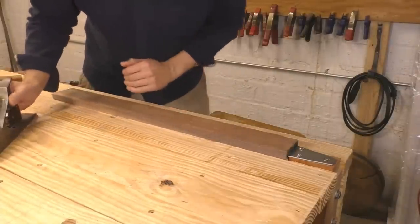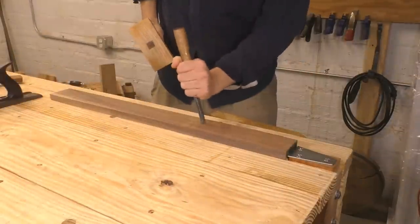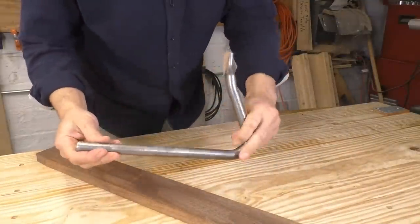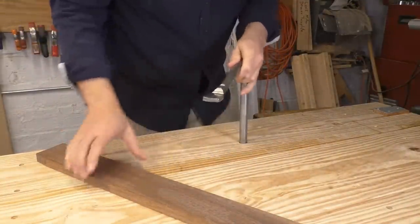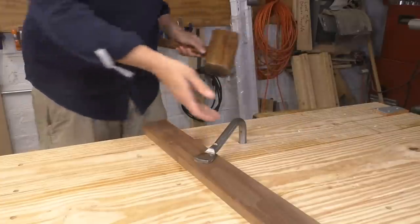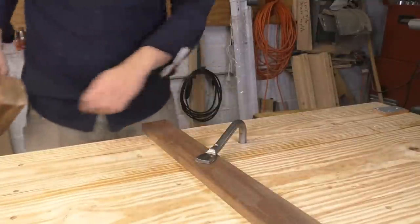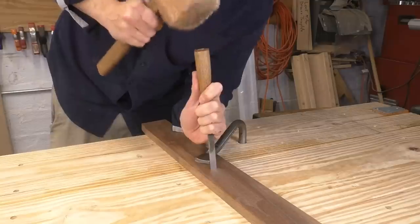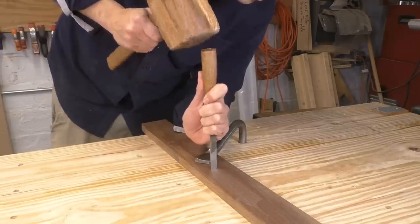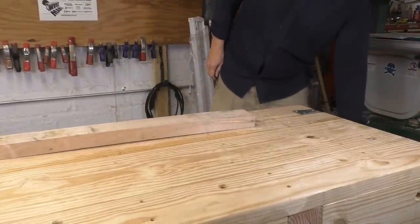The planing stop can handle a lot of tasks — it will let you work on the faces and edges of medium-sized boards, especially for planing. But what about chiseling? For that we're going to need a bit more hardware: a holdfast. You've probably seen them before — they're basically a clamp that fits into a hole in your benchtop. You hit them on top to seat them and hit them on the back to make them release. With a holdfast I can quickly clamp any piece of stock down and chisel any part of it. The ones I have here are made by Gramercy Toolworks. They cost $38 for a set of two and you just can't beat them for the price. I don't get anything when you buy these and I still recommend them very highly. Your holdfasts can also work with your planing stop.